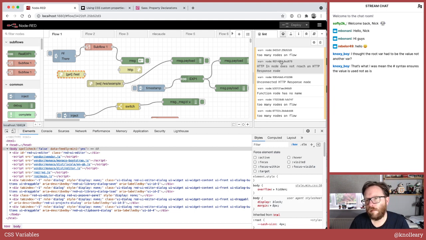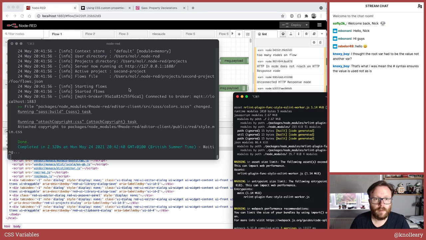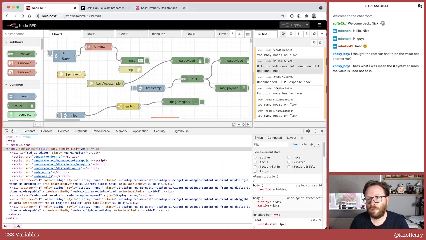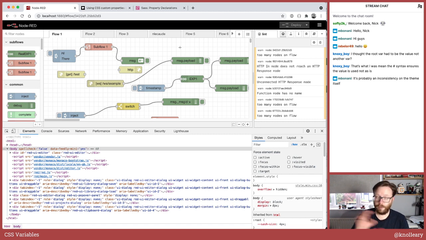To be honest, Michelle, when you say inconsistency on the theme itself, in theory, assuming your theme is just generated from a custom color file, then that should all just work. But I don't know. Yeah, we can investigate that another time.